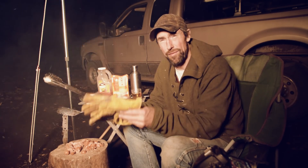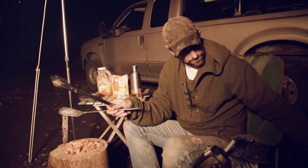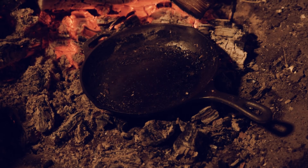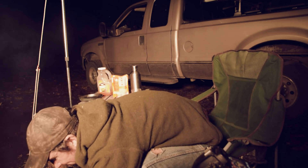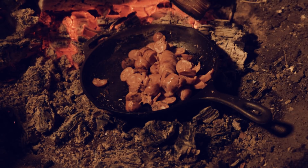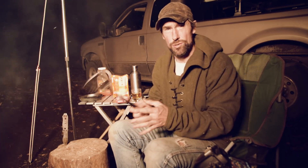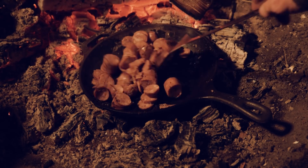Another thing you'll want is some way to grab your cast iron skillet when it's hot. I use a set of leather gloves — just plain old leather gloves. Now that my sausages are all cut up, I'm going to go ahead and get them going in the skillet. The skillet's already been in the fire for a while so it should be ready to go. Use your long-handled spatula and work them around, move them around a bit and let them cook up.